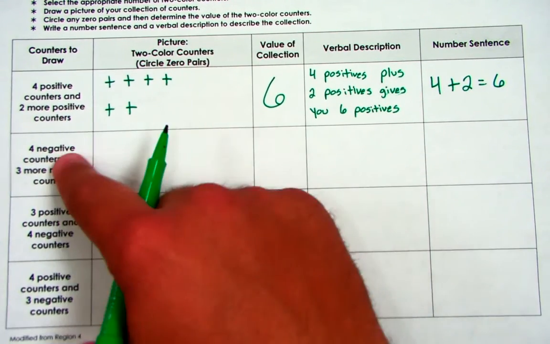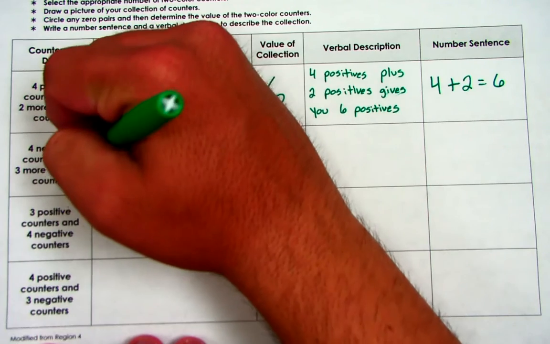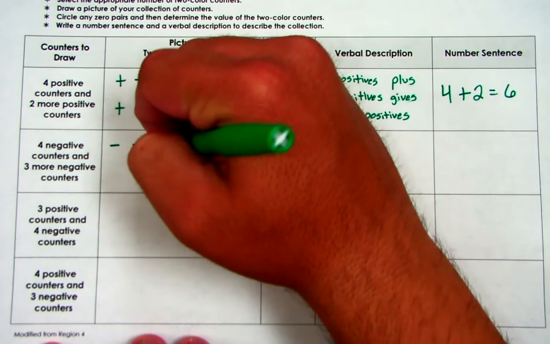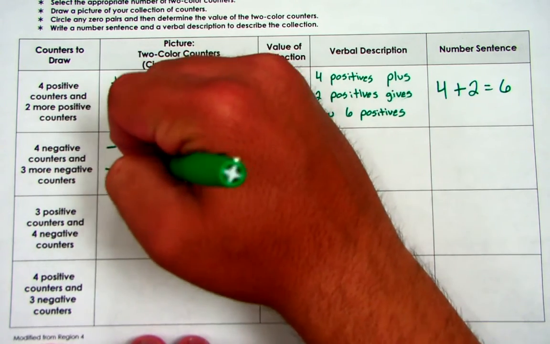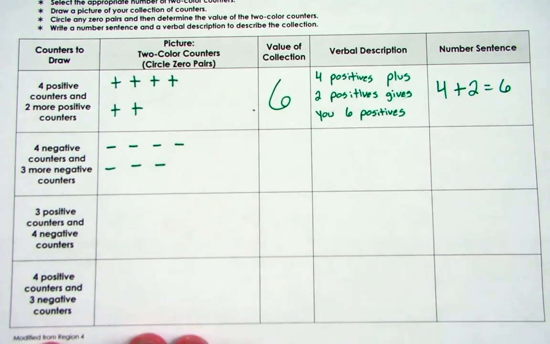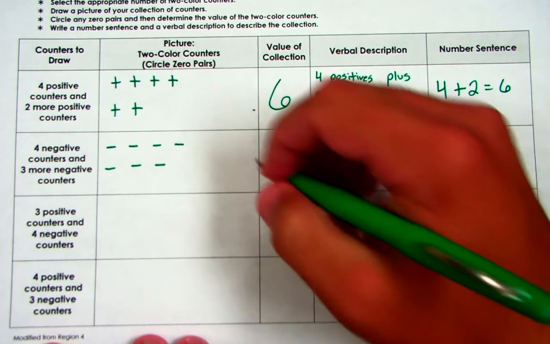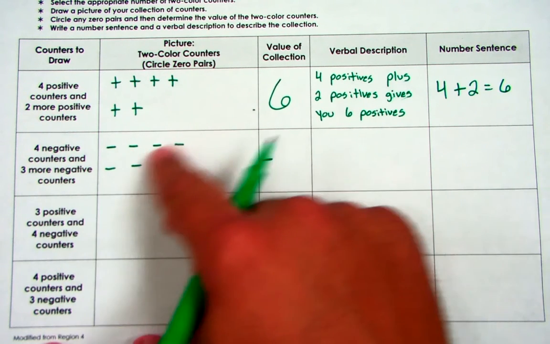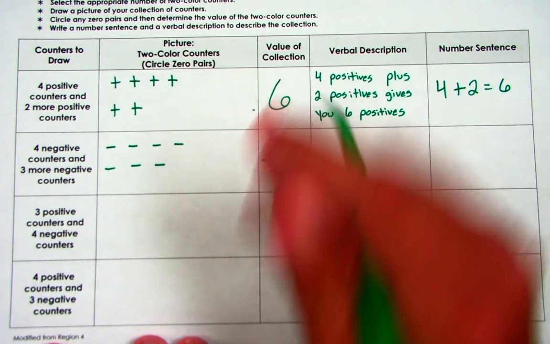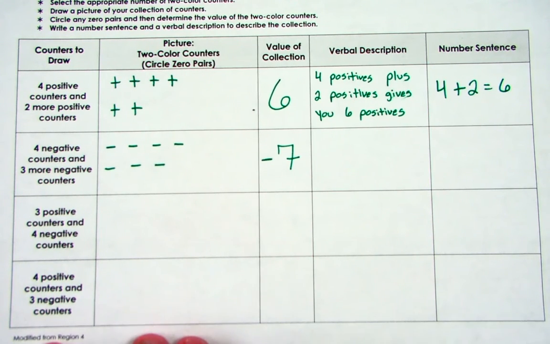It says I have 4 negatives. So I'm just going to use a negative sign. And then we have 3 more negatives. So again, these are my negative ninjas. Notice, what do they all have in common? All the signs are the same again. So when the signs are the same, you keep the sign and you add the numbers. So 4 plus 3 gave us 7. There was 7 ninjas, and remember guys, ninjas are negative, going back to our PowerPoint in class.